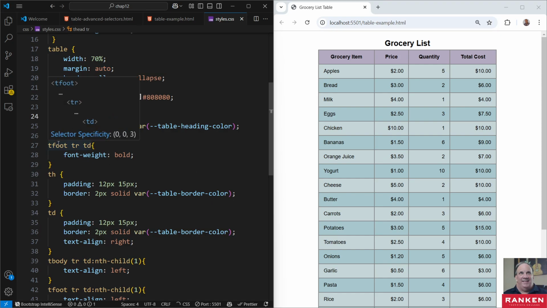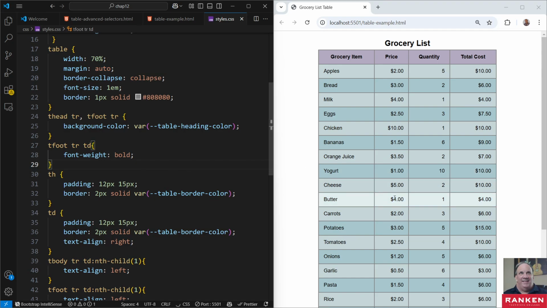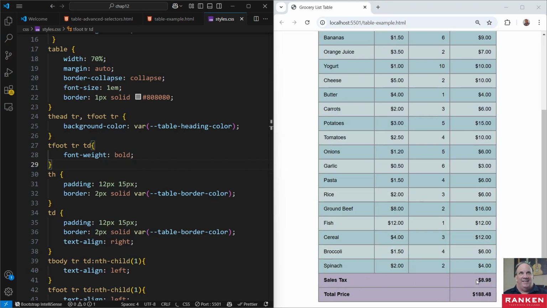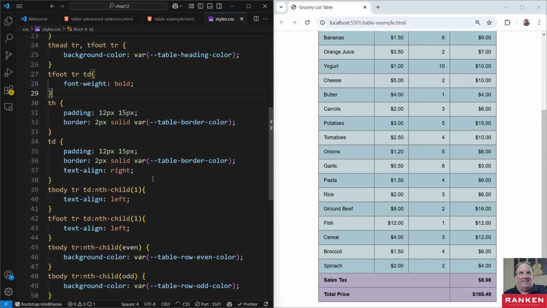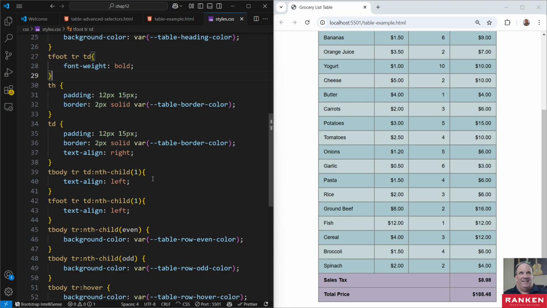And for the tfoot tags, I'm making it bold. So you can see it's bold down here, right? And everything else is just basic type stuff.